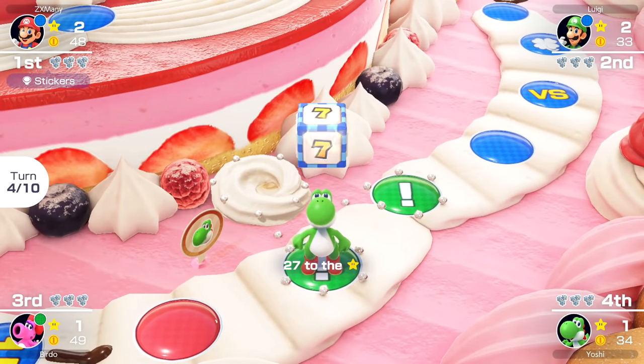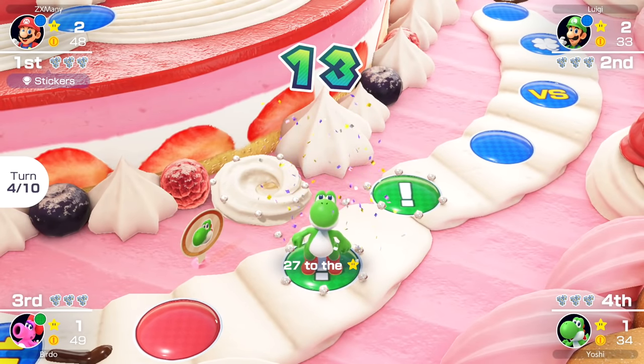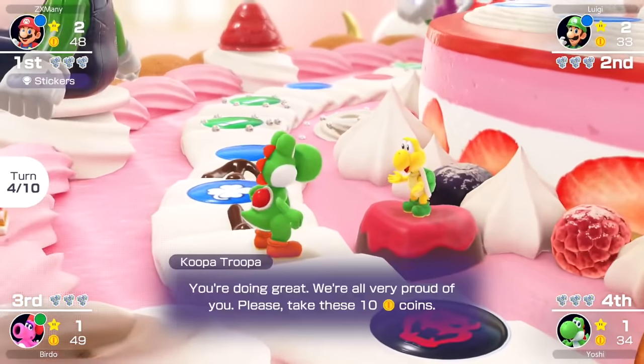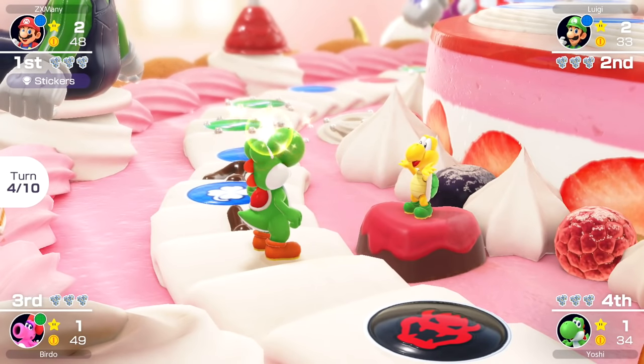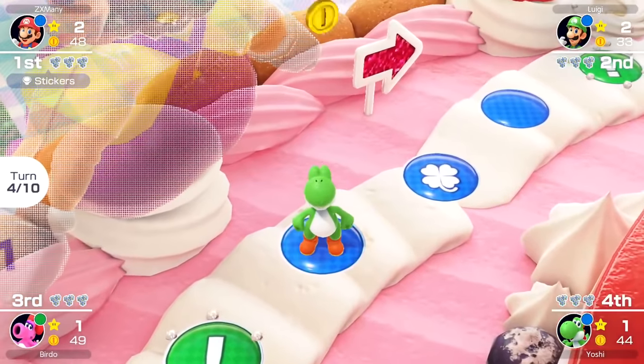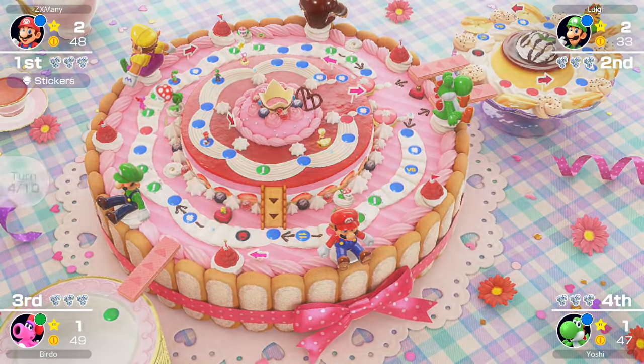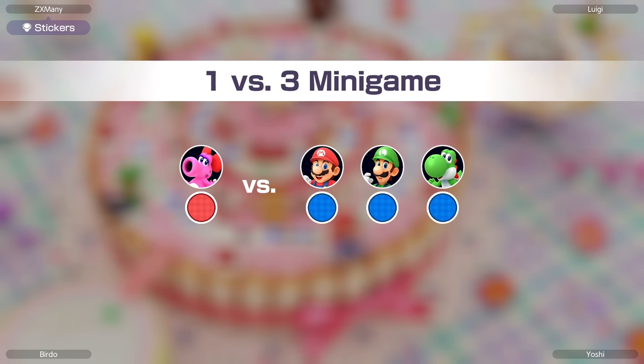Okay, Yoshi rolls 7, 1, and 5. If he got 7, 10, and 10, then he would have just reached this star, but he doesn't reach the star. He gets 10 coins for passing by the Koopa Troopa. He doesn't land on Birdo's spot, does he? Just passed it. Oh my goodness. If Yoshi got 1 or 2 lower, then he would have had to give a star to Birdo, and that would have been very scary.